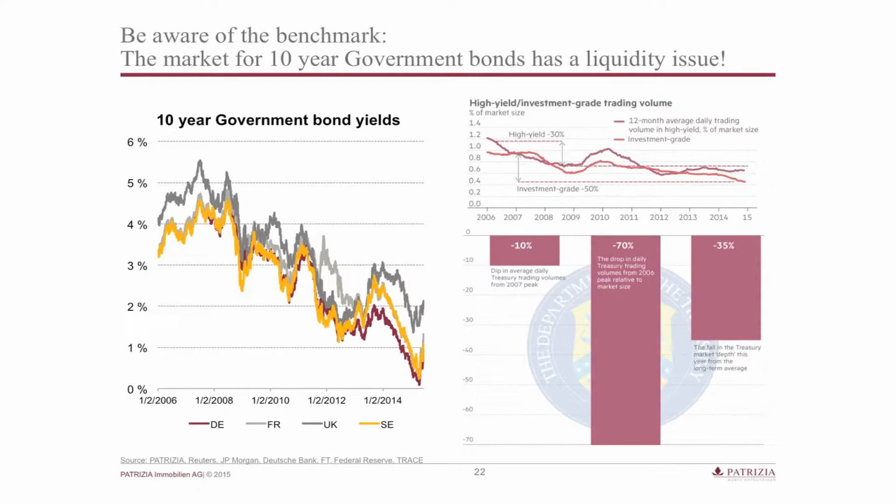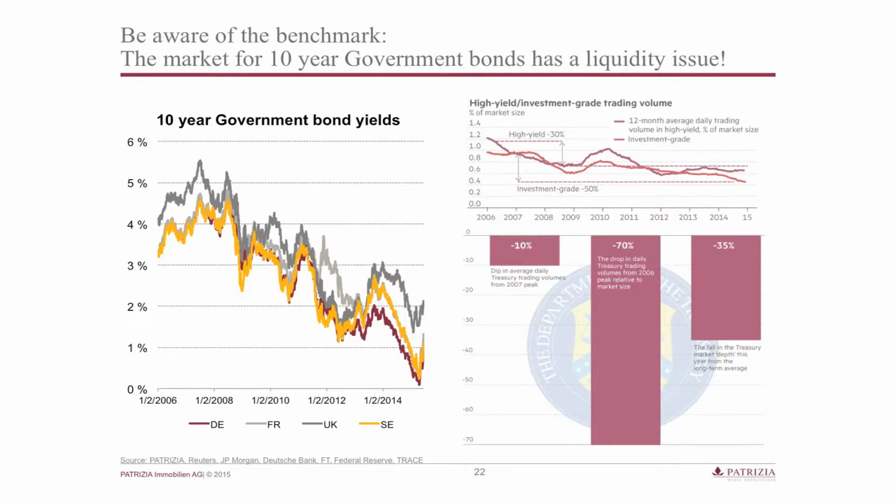So we measure against government bonds, but we have to be aware that this market is less liquid than it was, let's say, 5-8 years ago. And it's therefore also much more volatile today. So it's much riskier that your benchmark might shift quite heavily because some small money is moved around, like we saw in May with the German government bond yield rising nearly 1 percentage point within a couple of weeks. So that's a liquidity issue that possibly also justifies lower yield spreads towards government bonds, because the liquidity premium property requires might definitely be a little lower, given that the liquidity in the bond market is not as high as it has been historically.